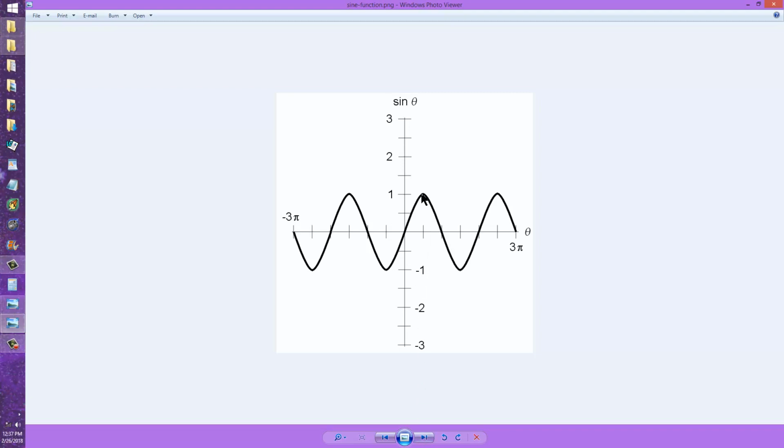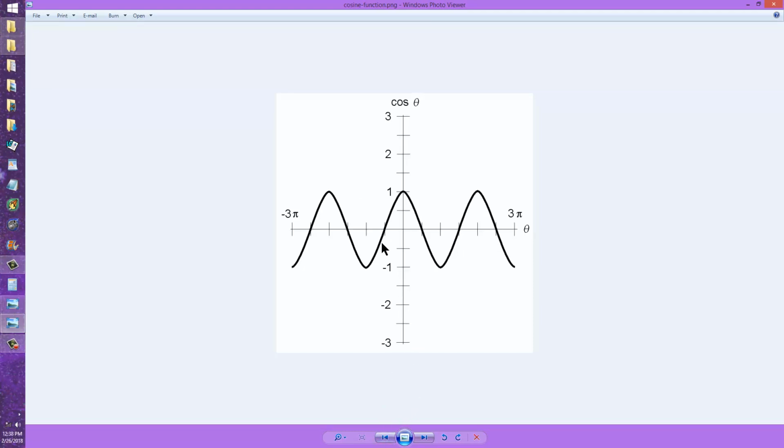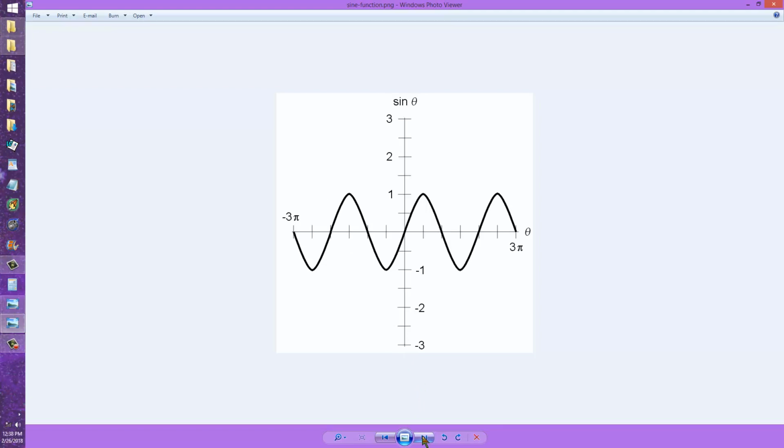The sine function reaches its peak exactly 90 degrees of phase later, so it has a 0 amplitude, positive going, at the 0 point. The cosine has a positive amplitude of 1 at the 0 point, and it crosses the 0 point pi over 2 radians, or 90 degrees of phase, earlier in time. So a cosine wave is nothing more than a phase-shifted sine wave.